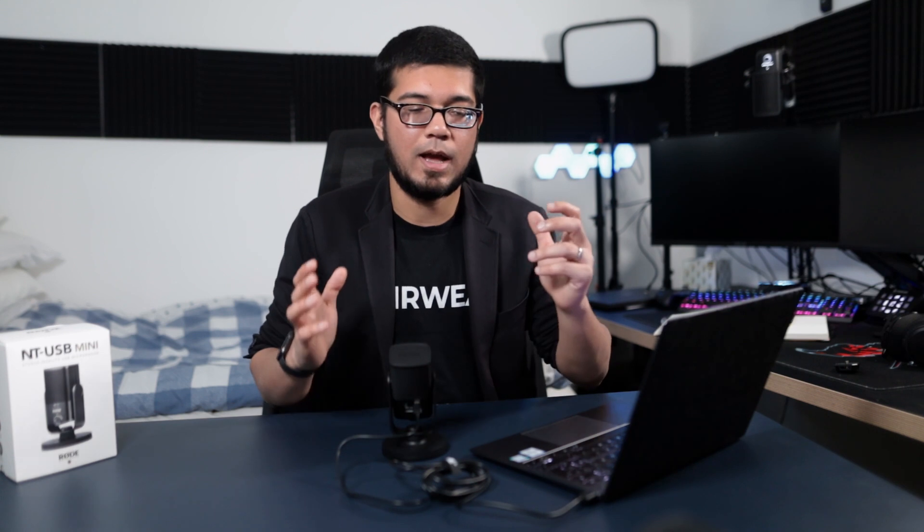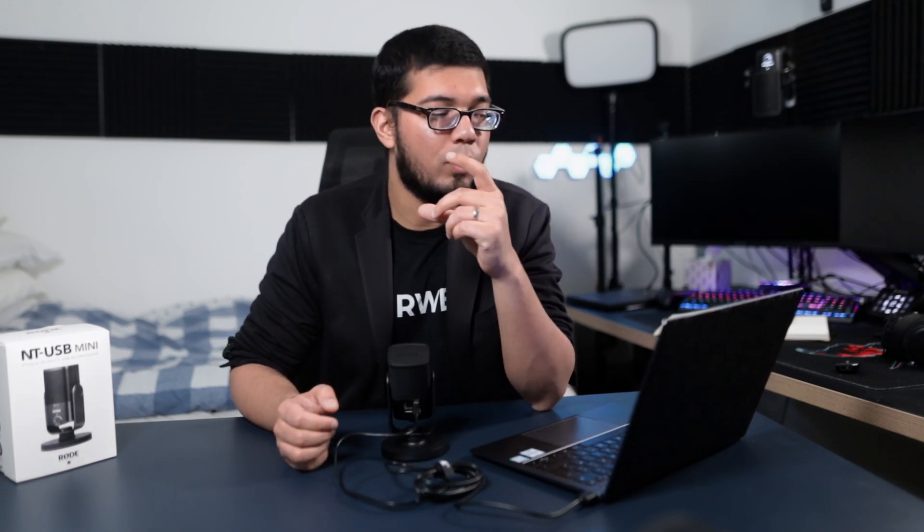It does have mic monitoring — there's a microphone jack at the back which allows you to hear yourself back, so you can tell if you're too loud. The app also has a record button, which is clearly aimed at podcasting. You'd hit record and it captures all the mics together. You can record either a full stereo mix of all audio sources, or multi-channel, which splits all audio sources into separate files — very handy for post-production editing.